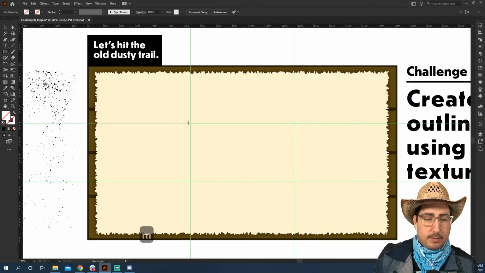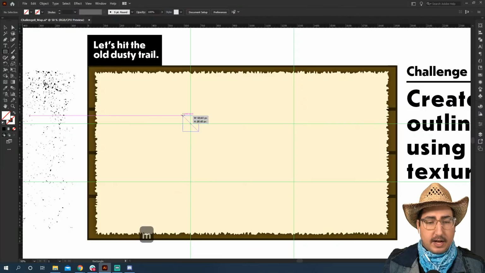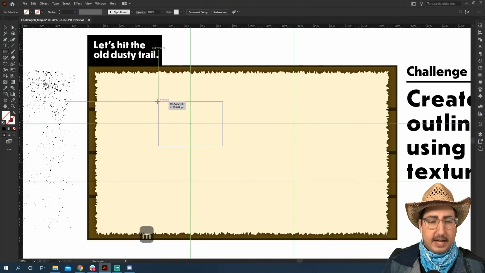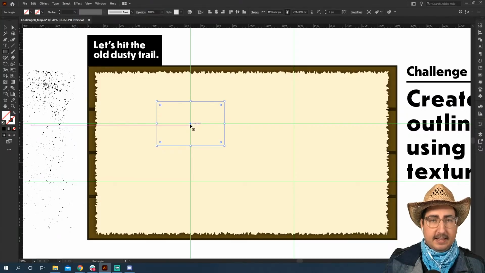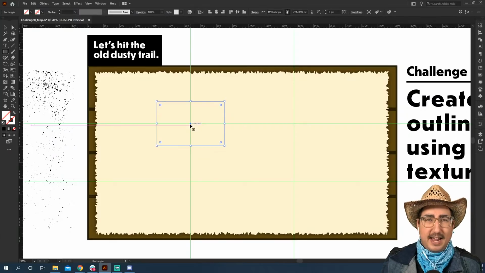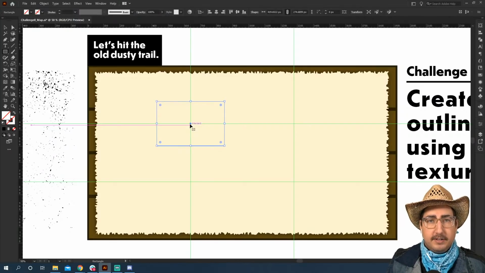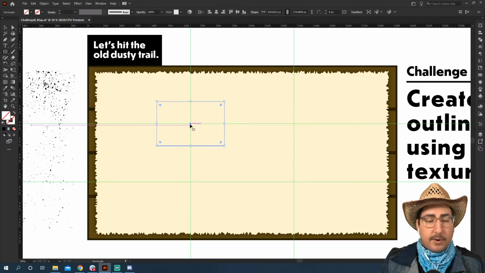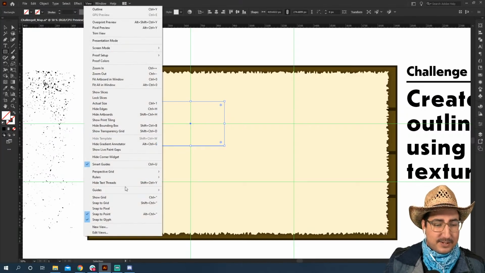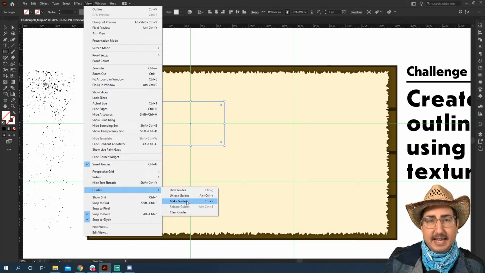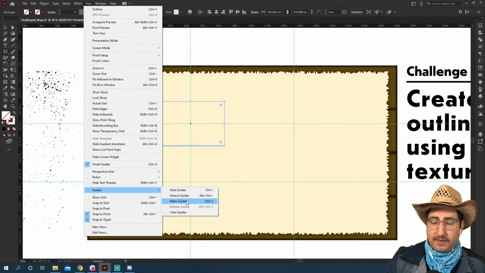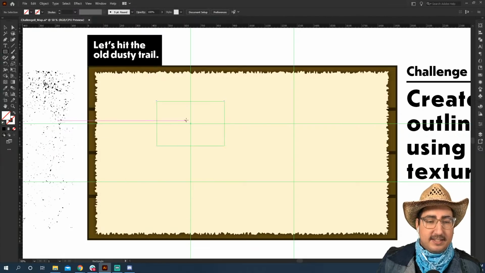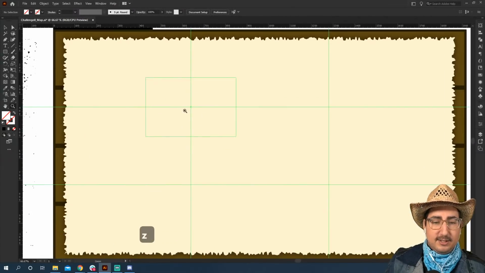What we're going to do is grab the rectangle tool and just click and drag, and we're going to hold Alt or Option to drag out a nice little space around this, with the center being in the middle here. Now this is just a rectangle, it is just a shape, but I don't want to have an extra shape floating on my artboard. So just like we made the rulers, we're actually going to turn this shape into a guide. Crazy, right? So we're going to go to View, Guides, and then Make Guides. You also can hit Control 5 if you want the hotkey. And what that's going to do is turn that rectangle into a guide.